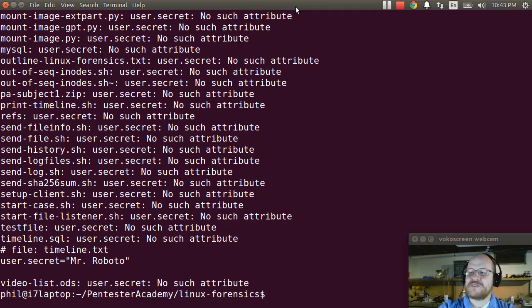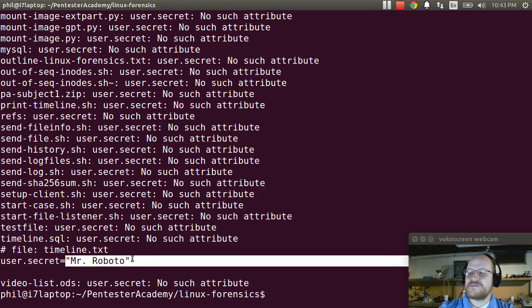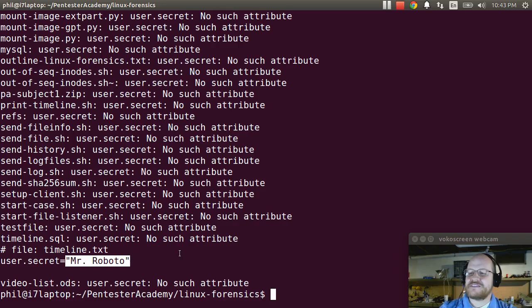And it tells me for most of them, sorry, they don't have this attribute, but sure enough, for this file, it says it has the attribute and it's set to Mr. Roboto. So this is another way that someone could hide some data on you.